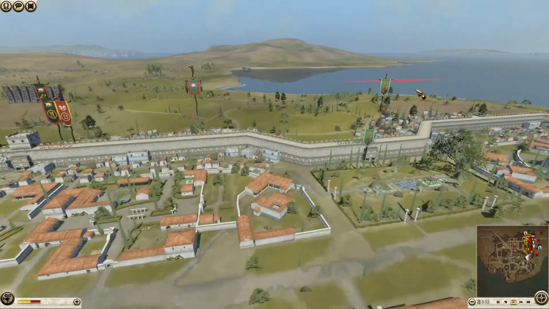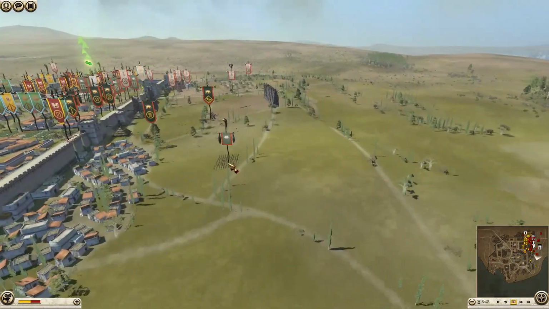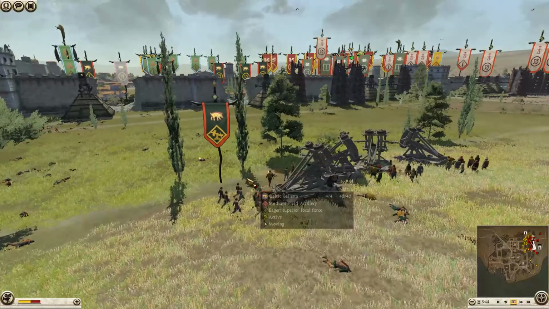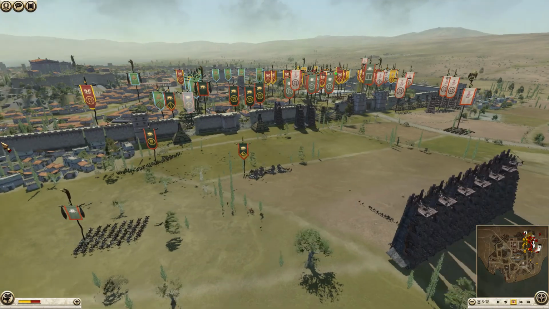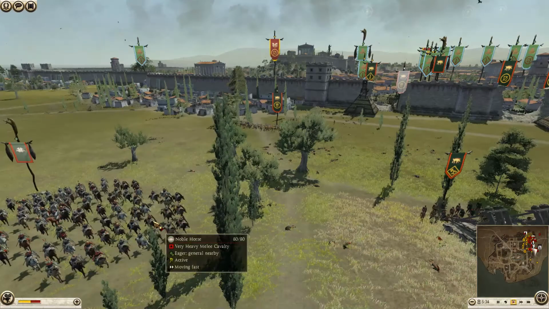I did try to charge out my cav, didn't really get any good opportunities there, so I charged him out. His noble horse is being pretty persistent. I was trying to go after this unit of Arty. I don't know why it's lagging like that. Yeah, but I was trying to go after that unit of Arty, but wasn't successful. He's guarding it pretty well with Levy Freeman and noble horse.